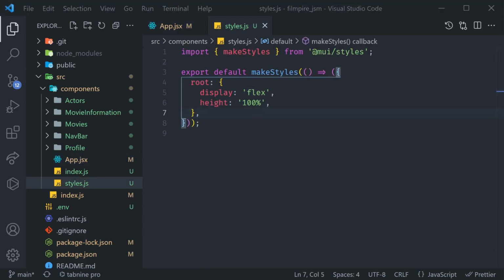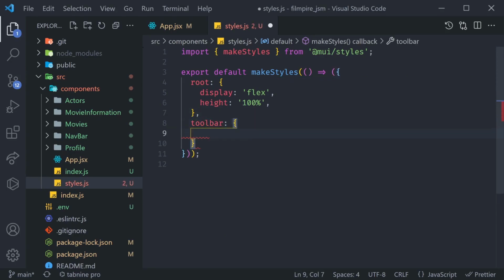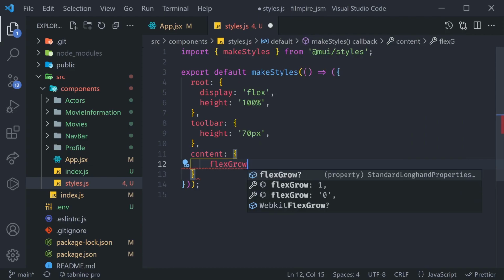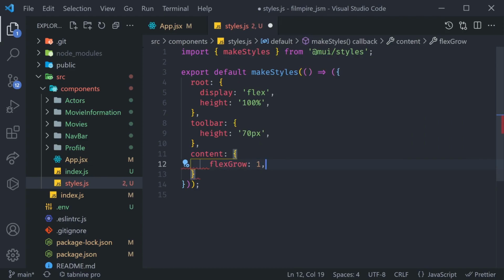So below the root, we're going to have our toolbar, and our toolbar is simply going to be a div that's going to have a height equal to a string of 70 pixels. And below that, we're going to have our content, which is going to have a flexGrow property equal to 1, and also a padding property equal to 2em.